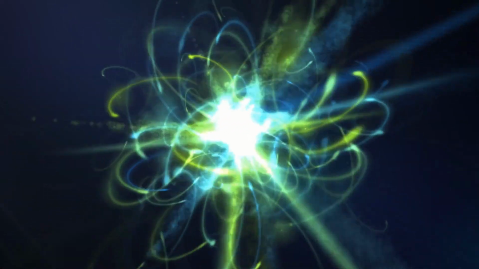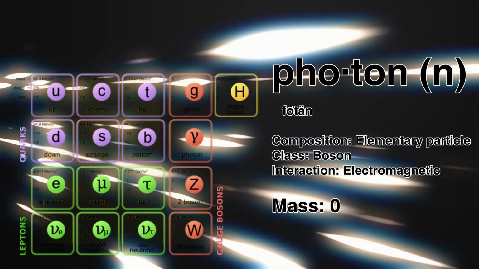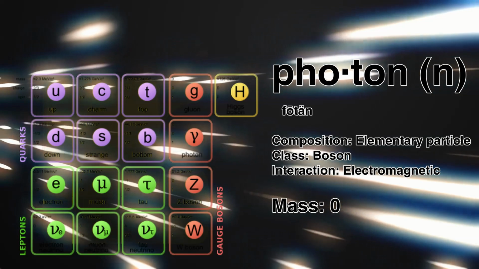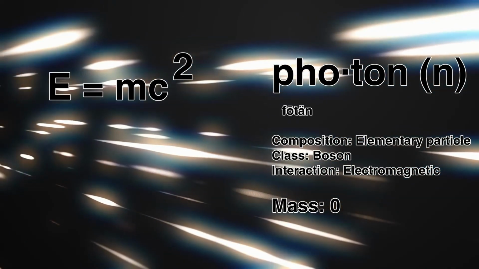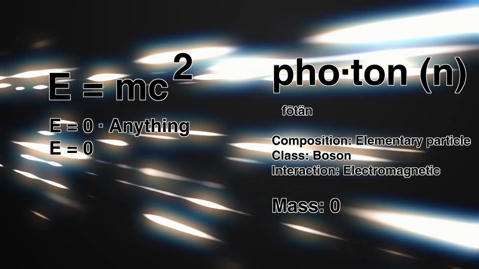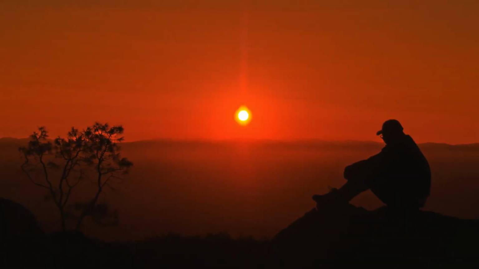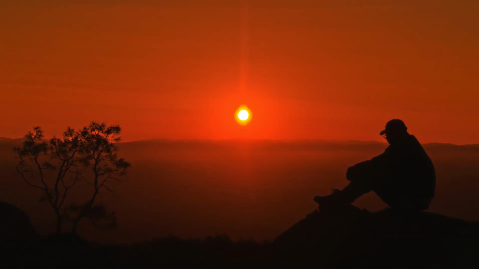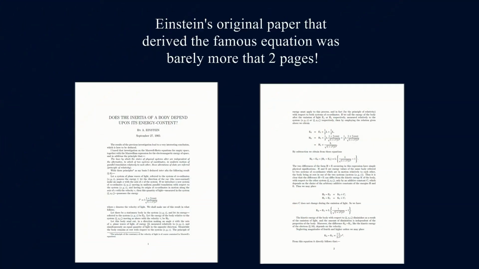But hold on, that's not the whole story of E equals mc squared. It can't be, because let's look at photons, the elementary particle for light. They have no mass. That means when we use the equation, energy E is 0, because if mass is 0, 0 times the speed of light is 0. This contradicts what we normally think about light, because all you have to do is stand outside on a sunny day and you'll feel the sunlight warming up your skin. That's energy being absorbed by your skin. So where's the energy coming from?